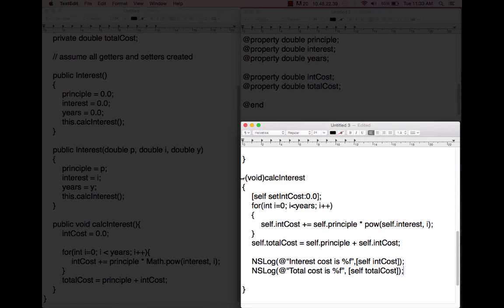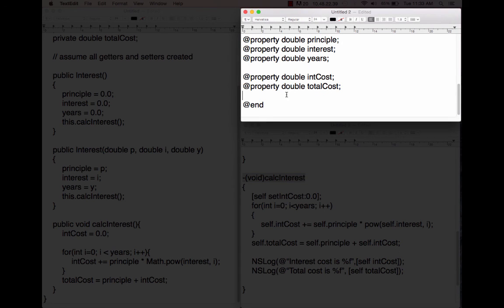So if I want calc interest accessible, then what I like to do is I like to just copy and paste it just above the end and put a semicolon at the end. So it saves me that headache of coding it over again or coding it from the beginning.